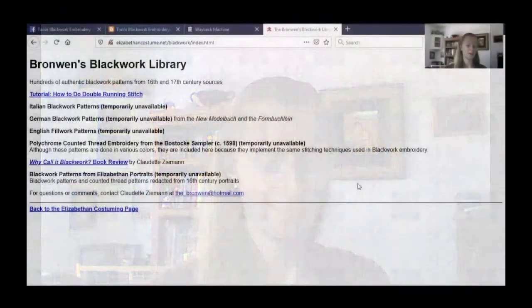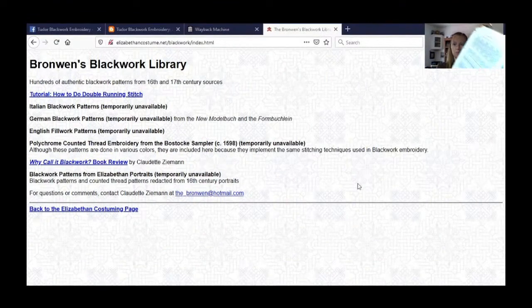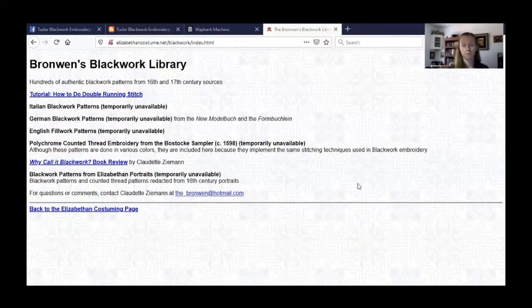If you have questions, I have a whole binder of documentation that I've been collecting over the years. I also have a collection of 16th century German patterns that was interpreted by Claudette Zeman. It's based on the patterns from Nicolas Basset's new model book from 1568 and Hans Hofer's form book line from 1545. However, I've tried looking on the internet and I can't find the source now. If you see here on the ElizabethanCostume.net page, it says that German blackwork patterns are temporarily unavailable. So if you have questions regarding the patterns for this, please let me know.